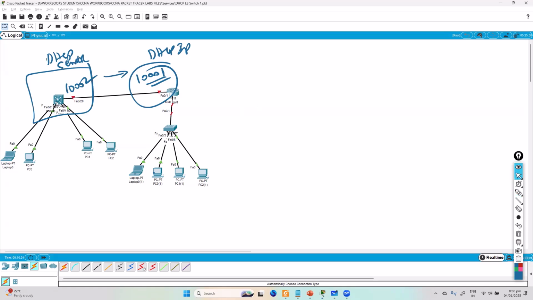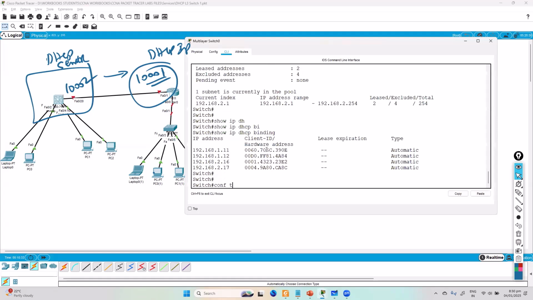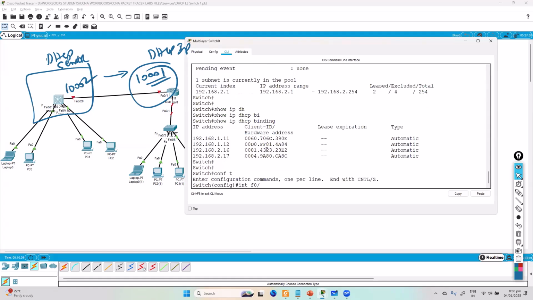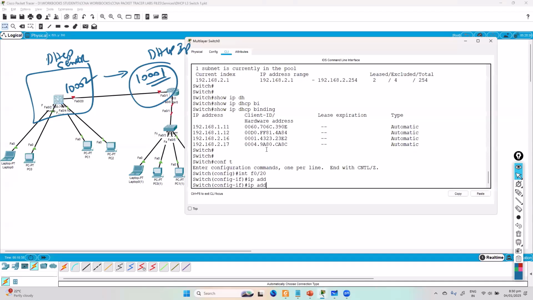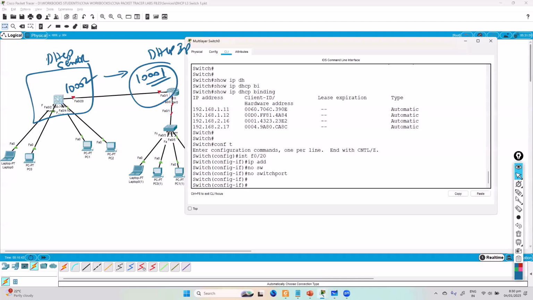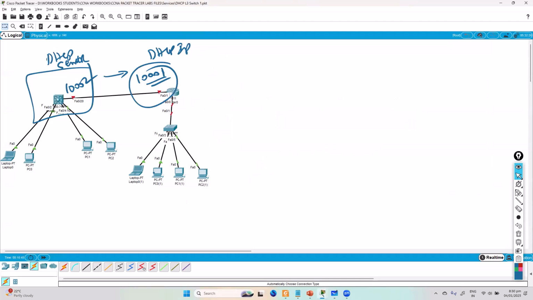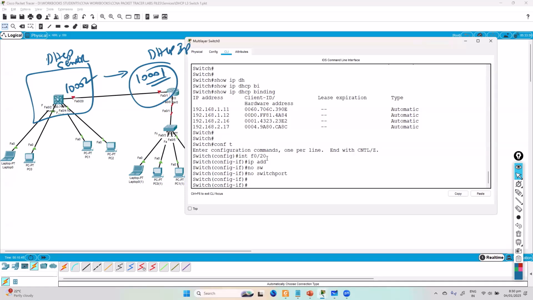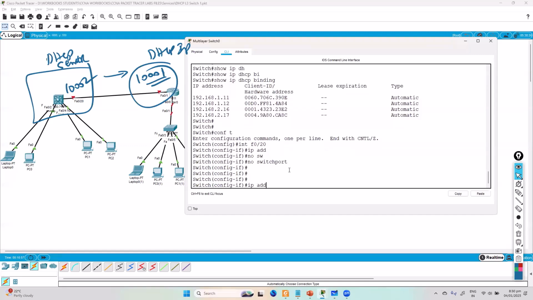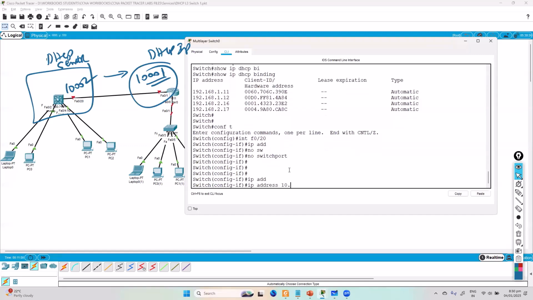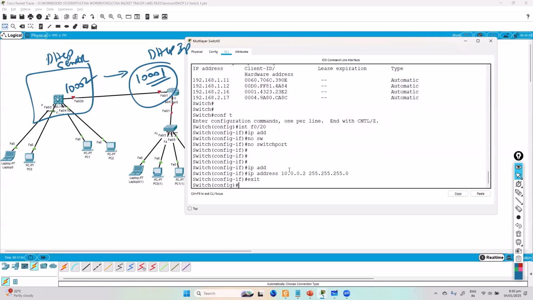It's the same thing we did on the other side. Make sure that interface, port number 20, is already pre-configured with an IP address. Now, there is a no switchport command you have to add, because normally these ports are layer 2 ports, and the port needs to change to layer 3 in order to get the IP address. So we don't configure the trunk here, we just need to use the IP address you have decided, like I'm using 10.0.0.2 with a /24 mask.